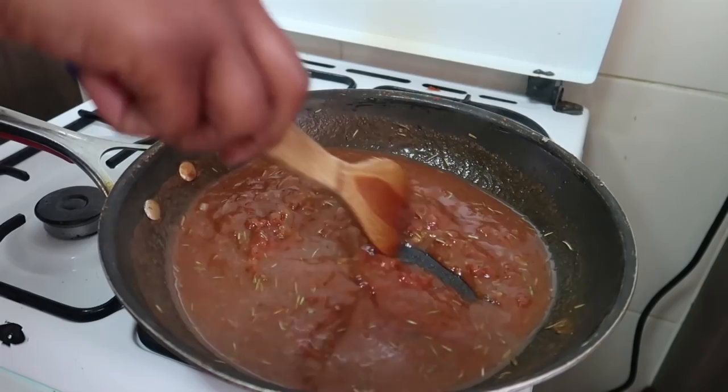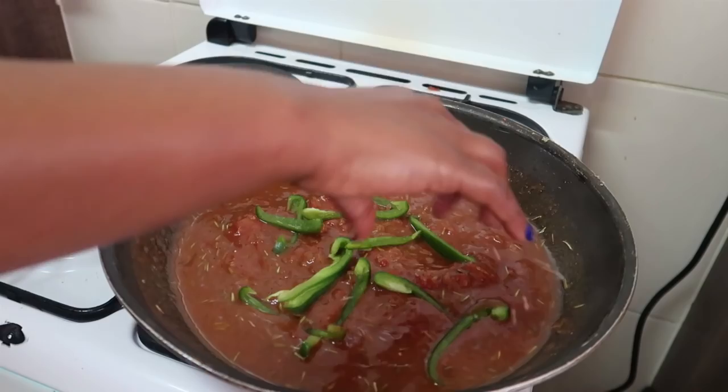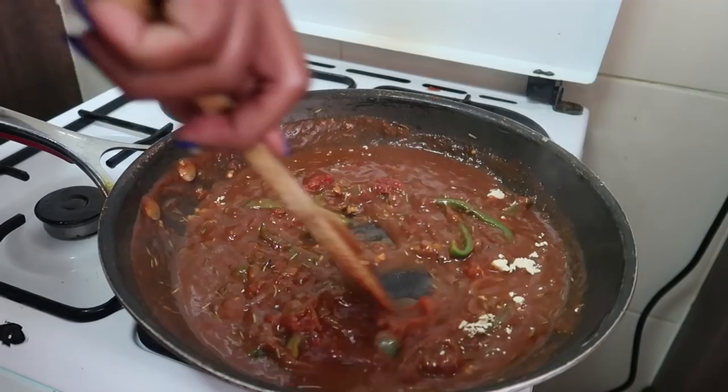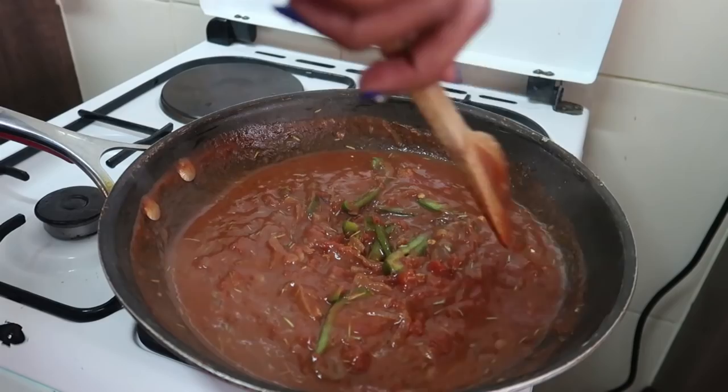I'm gonna add in our green peppers and add in a pinch of salt. Let's stir it in. I'm gonna add in some more garlic powder. Just gonna let this stir in. I love garlic in my food. And like I said, you can choose to add whatever you prefer. If you don't like a lot of garlic, you don't have to do that.